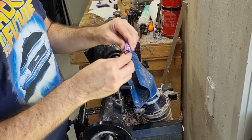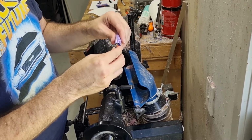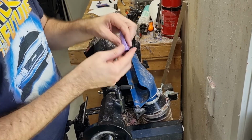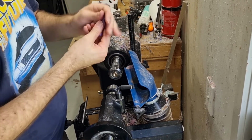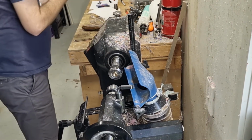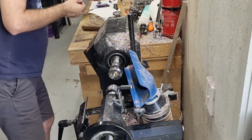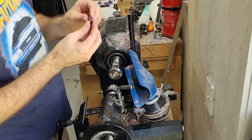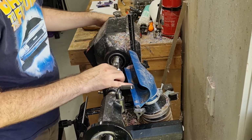So I can sort of see that it's a bit tight there. It does go in, but it's a bit too tight there. And if I turn it around that way, it'll go in. So that means my dimension on that end is fine. But I need to take a little bit more off here. So I'll actually do that with sandpaper now.